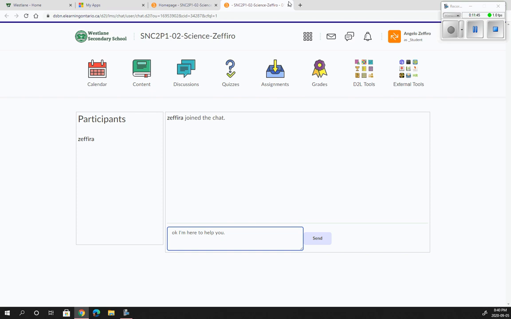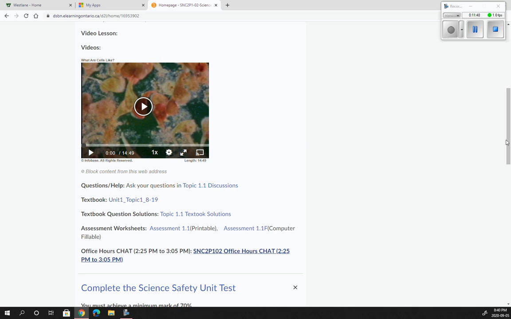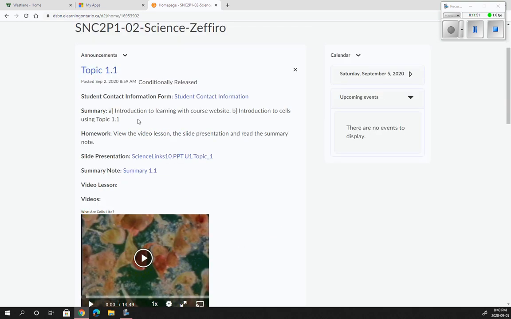So the whole idea here is that the announcement is where you find everything you need. During the two-week period that you're focusing on this particular course, you need to be here on a daily, regular basis, because we've got work to get done. It's a little bit different than learning when you were in school last year, semester 1, grade 9. It's different, and this is going to take some work. We're going to go through this together. We're going to be patient with each other. We're going to help each other out. So please remember that.